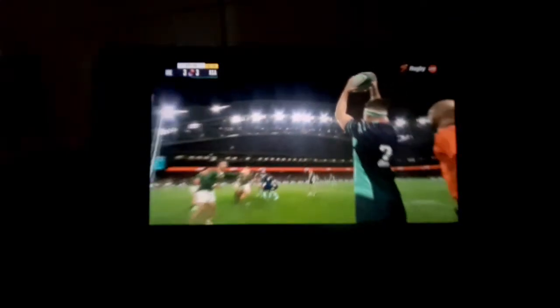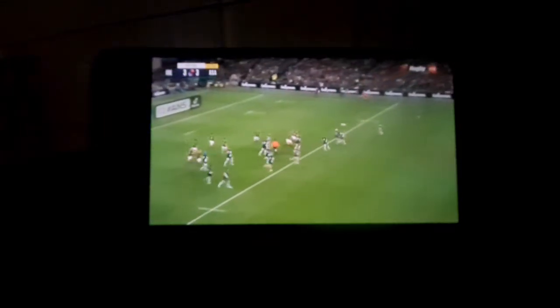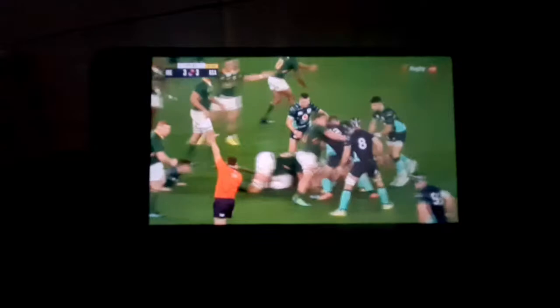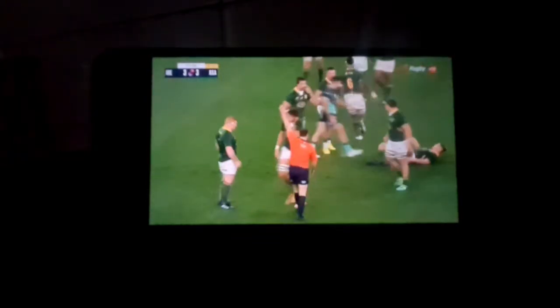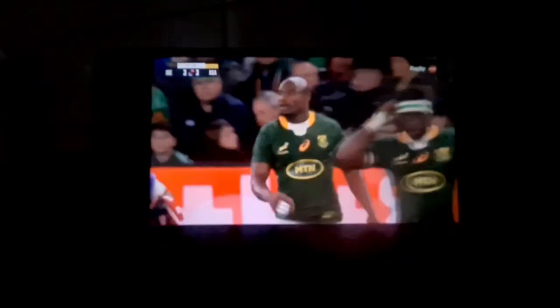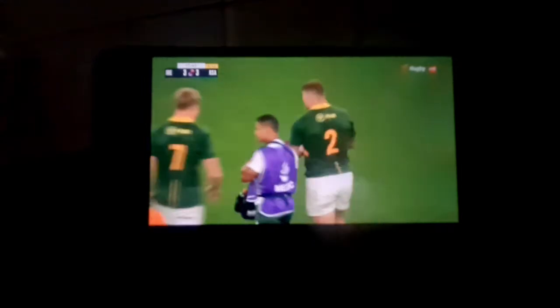Excellent penalty from Sexton to set up this line out. Sheehan to the tail for O'Mahony. McCloskey and Hansen looping around. Excellent tackle from Mapimpi. Had to be made. There was a man away to the right, and South Africa get the penalty. That's brilliant defending. Wonderful read from Makazole Mapimpi, and he had to make a dynamic hit there, not allow the pass to be made. Yeah, that's well done from Mapimpi.